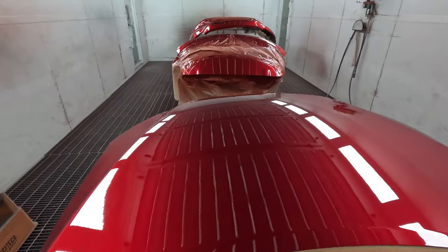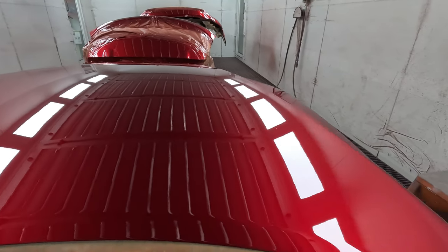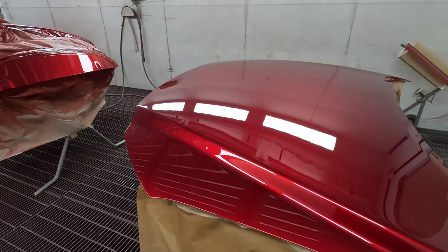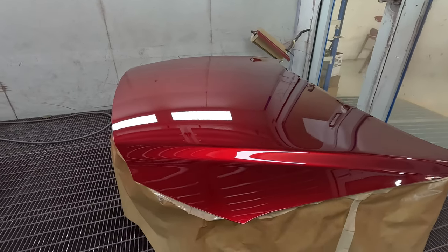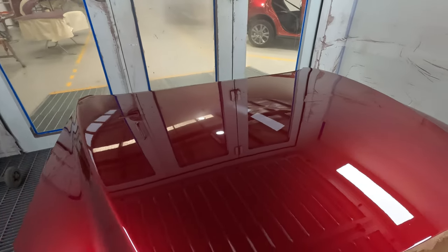But as you can see there, nice killer glassy clean finishes I've been getting. Really happy. It was hard for me when I was doing these at the start. I took a bit of a hit to my ego because I thought I was better than that, and I was, but it was that candy.